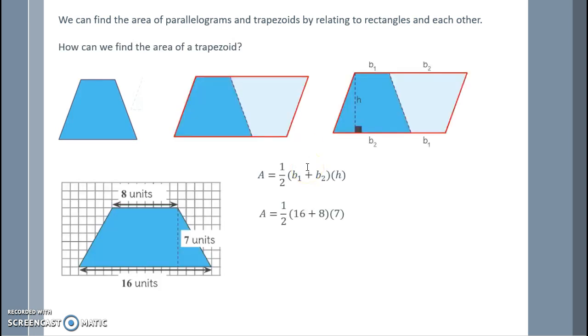There's a bunch of different steps here. The first step is to bring in another trapezoid and bring it down, which creates a parallelogram, but we only want half of that parallelogram. We are concerned about the particulars because one side is shorter than the other side here. So we get them by finding half of base 1 plus base 2 times the height. So we have this parallelogram whose bases are 16 and 8. We want to add them, and the height is 7, giving us 84 square units.